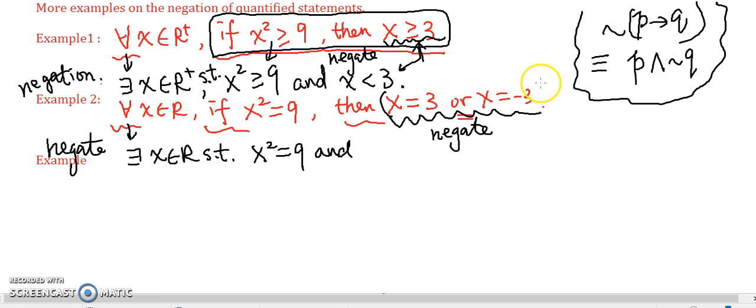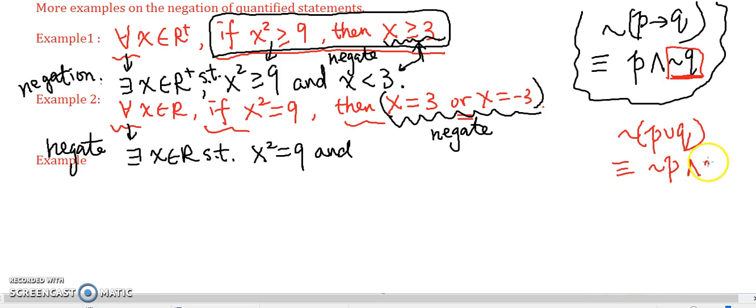So x equals 3 or x equals -3, this disjunction, these two together, is the conclusion of the conditional statement. Because for a conditional statement, we have to negate the conclusion. So this goes back to the negation of an or statement. That's De Morgan's law. We know it's the negation of P and the negation of Q. So we have to change or to and. So we write down the negation of the next part.